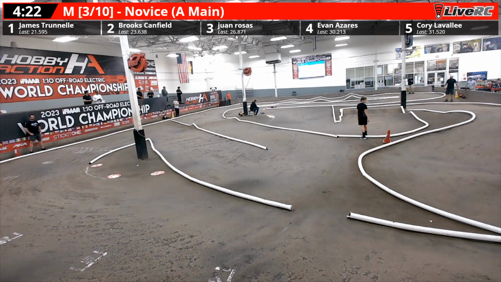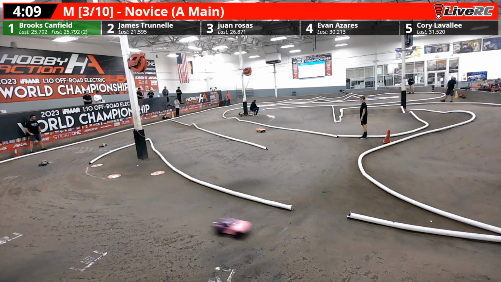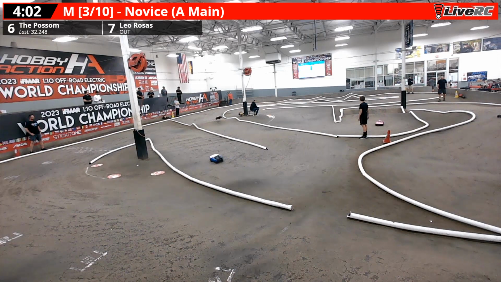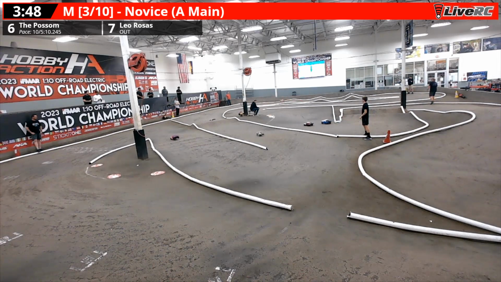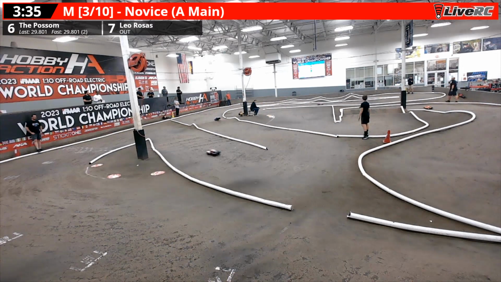Brooks getting around James here. Top 3 on the same part of the track here. James, Brooks, and Juan going at it here. Juan going to slide up into the 2 here. Evan in the 4. Corey in the 5. James going upside down. Juan going for a ride. Brooks staying out in front.